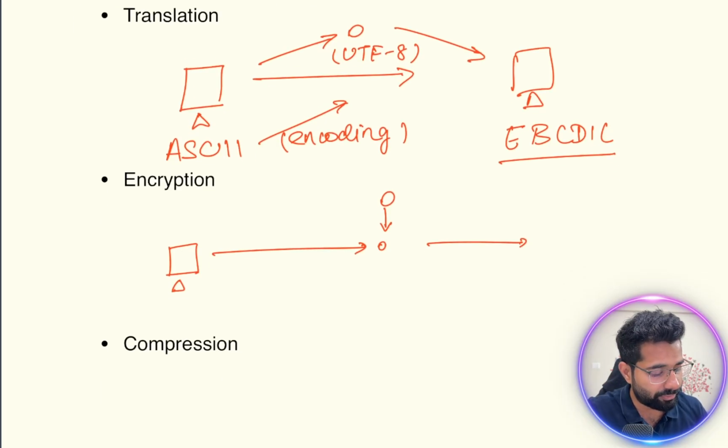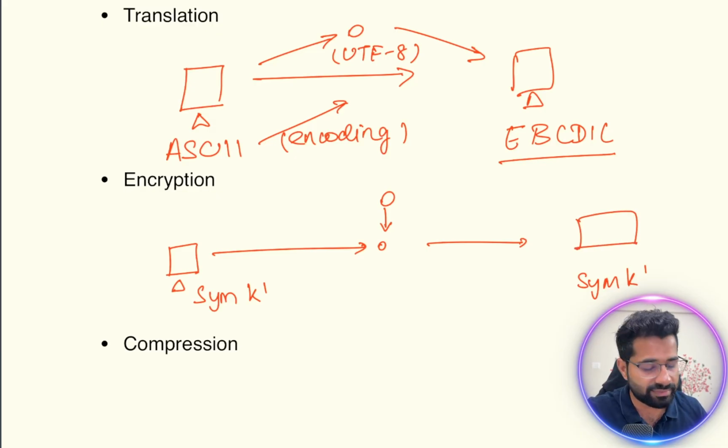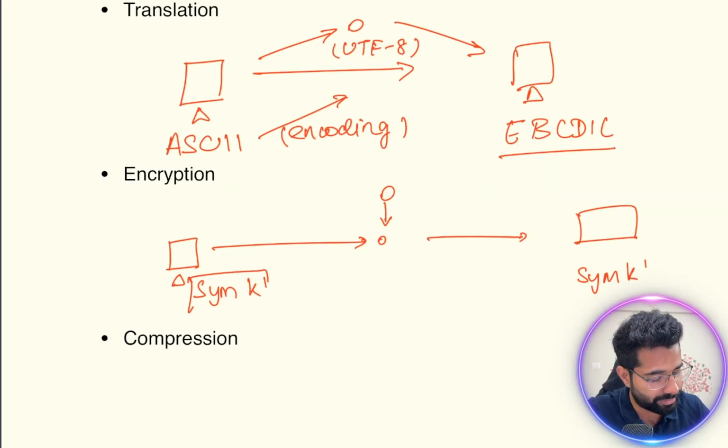Now, to protect your data, what the computer does is share a symmetric key. So the same symmetric key will be shared with both the computers while they are doing the handshake on TLS, and this symmetric key will be used to encrypt your data in the presentation layer. So all this data now flowing on the wire is encrypted with the help of the symmetric key, and only these two computers on the whole of the internet will have this symmetric key. So nobody else can decrypt the data. And in the presentation layer, the servers will encapsulate the data, and they will decrypt the data in the presentation layer itself.